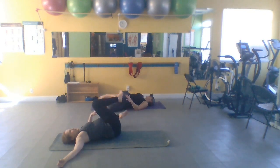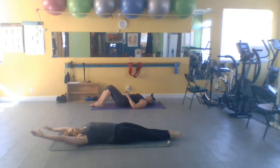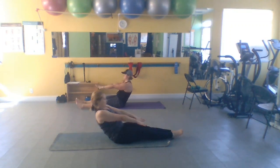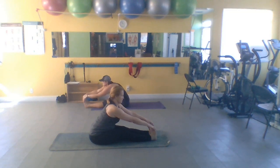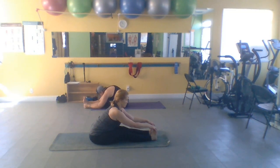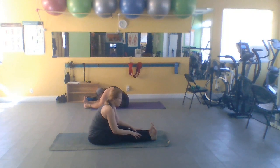Center yourself up. Would not be one of my classes if we didn't do at least one roll up. So here we go, arms above the head, and you're just gonna roll all the way up. Good. Scoot back a little bit, nice and tall. Reach for the toes, stretching the back of the legs. Nice and relaxed. Roll all the way up.